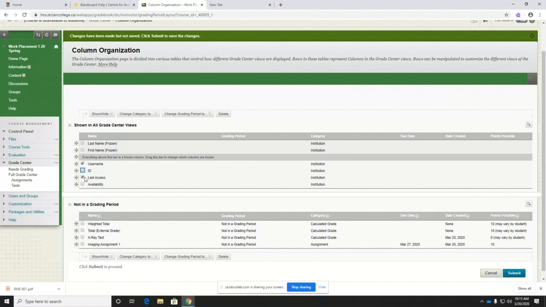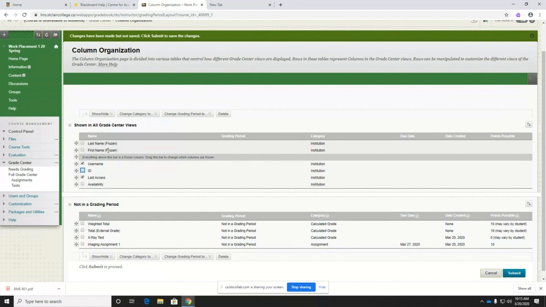It's still going to be information that's saved, but if I'm always working on a smaller screen, I don't want to have to scroll all the way over because the whole first screen is taken up by this information. You cannot change the ones that say frozen. Those are always viewable. And by frozen, if you have ever worked in Excel, if you freeze a row or a column, then you can scroll across or up and down, and they stay in their respective position.